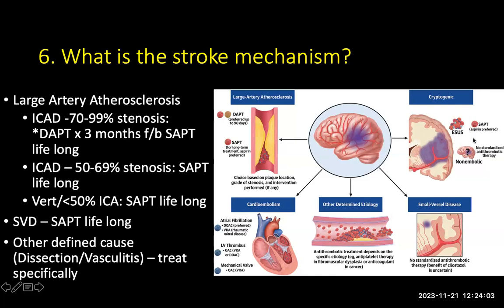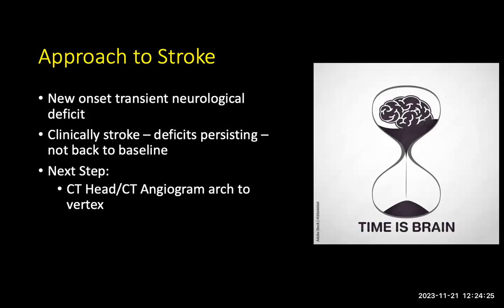Again, we had a lot of data trialing antiplatelets versus anticoagulants in them, and we found out it's only single antiplatelets that are beneficial for long-term stroke prevention in all of these cryptogenic strokes. So that is my approach to antithrombotics, that's antiplatelets and anticoagulation in TIAs. A very similar thing happens when a patient comes to emerge, but this time it's a stroke. So he has new onset neurological deficits, but his deficits are persisting and it's not back to his baseline.